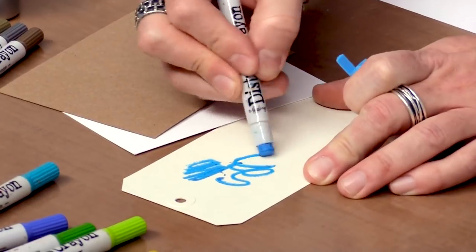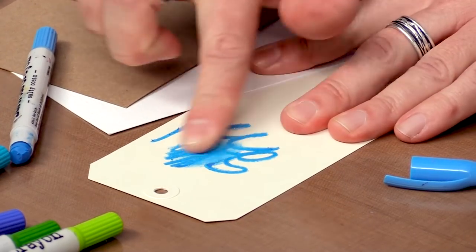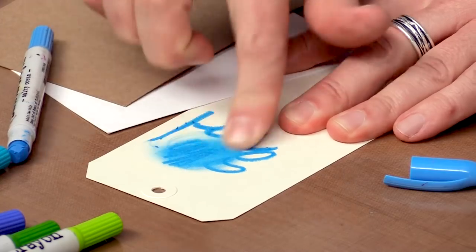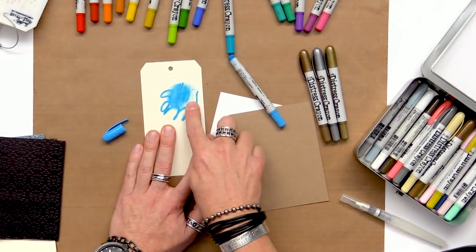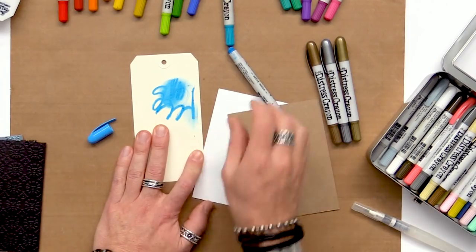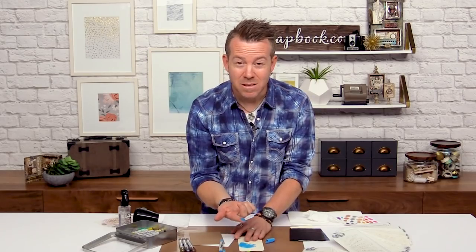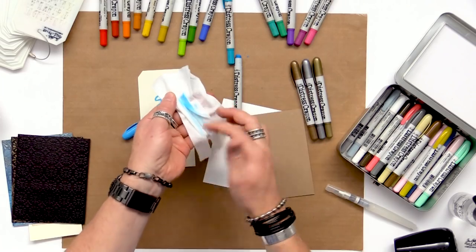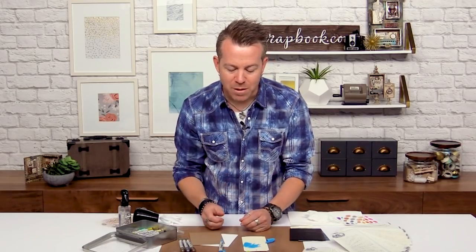If you're doing doodling, drawing, sketching, or lines you can do that. But Distress Crayons have a unique smudge factor — you can go in with your finger after you apply them and actually smudge those out. Unlike products like a gelato or an oil pastel, these dry, so if you are going to smudge them you need to work quickly. If you wait too long it won't smudge as much. You can simply apply more medium and move it out. To clean up, just take a baby wipe or paper towel — it comes right off your finger. It doesn't stain the way ink or paint does. It's a really user-friendly medium.